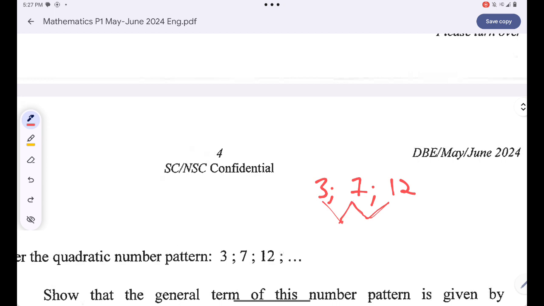So how can I find the first term of the first difference? I just need to say 7 minus 3, this will give me 4, 12 minus 7, and that will give me 5. And then the second difference, which is constant, will give me 1. This will never change, it will forever be 1, because the second difference is constant. So the next terms will be 6, 7, and 8. I can find the next terms if they want me to do so.